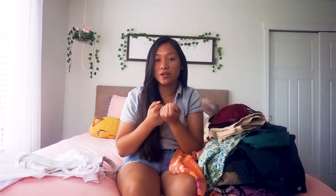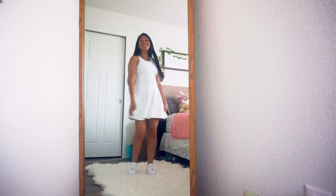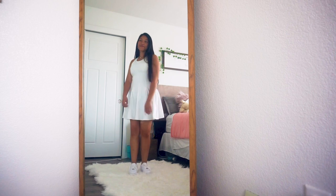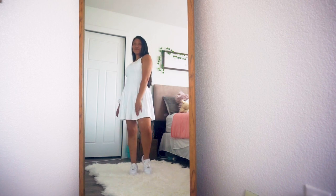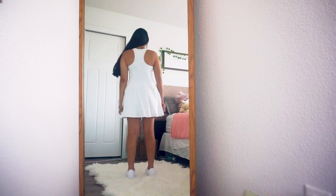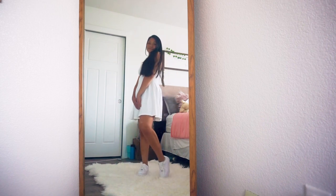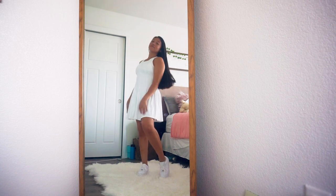The next piece is from Lululemon — you may have seen it in my past vlog in Denver with my family. It's a one-piece tennis skirt outfit, pleated on the bottom with diagonal lines and a nude sports bra lining inside, so you don't have to wear one. It's very comfortable and something I'd love to wear both on the tennis court and casually with sneakers. I always wanted one of these ever since I saw Serena Williams in them.